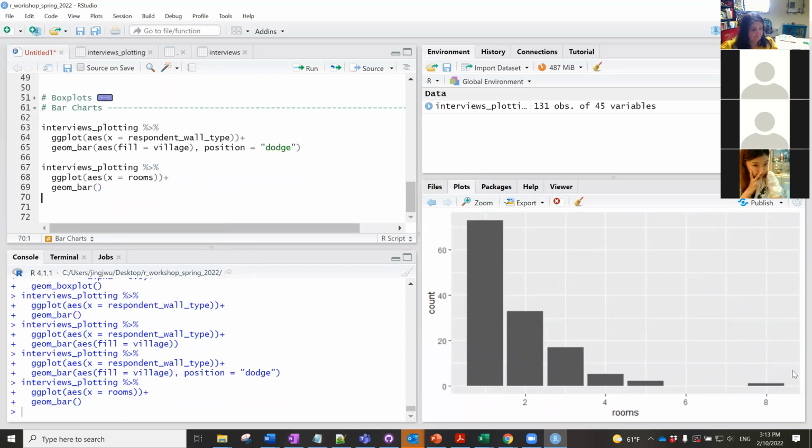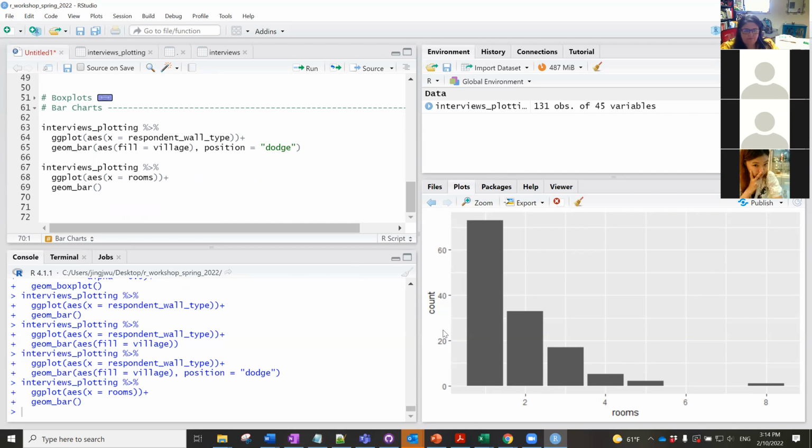So we see those bars. The x-axis is kind of the number of rooms: a house with 1 room, 2 rooms, 3, 4, until 8. And here are the counts. So we have over 70 houses with only 1 room, and a little bit more than 30, but not 35, houses with 2 rooms.